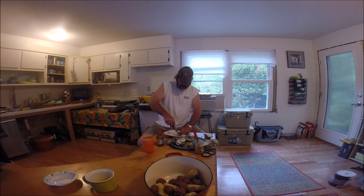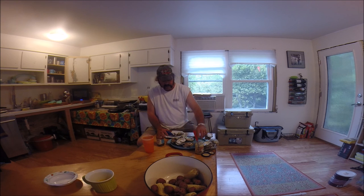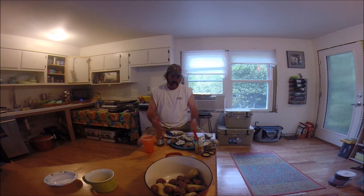Well, it's kind of interesting because the old timers, when they harvested oysters, used to put them in root cellars, if you will, and cover them with wet burlap, and they will actually keep for months that way. A lot of people think that oysters, you've got a couple of days to eat them, but I personally had them in my refrigerator for 3 weeks under wet dish towels, and they were fine. In the old times, they would keep them in their root cellars for months under wet burlap, and they would survive. And they would sell them a little bit at a time.